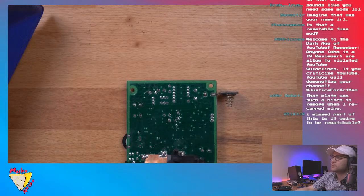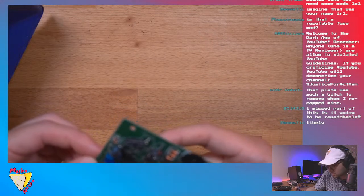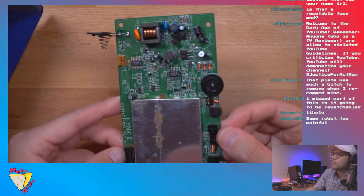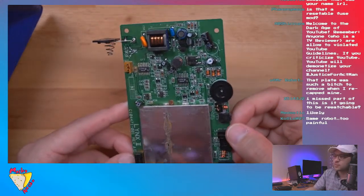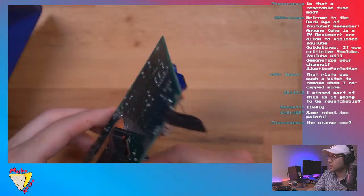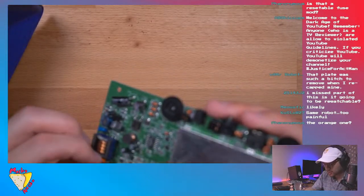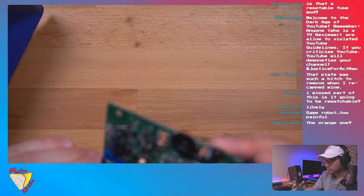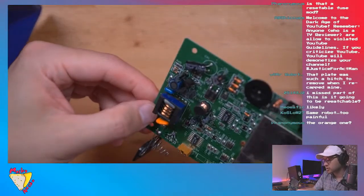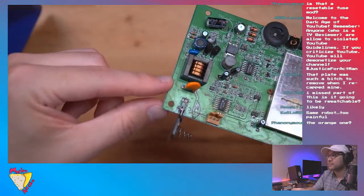Phenonymous is asking, is that a resettable fuse mod? I don't know. Where's the fuse? The resettable fuses, I think they reset when you turn power off. Is that correct? I think that's right. The orange one? Oh, this. This looks like it's been here, because the solder looks old, kind of tarnished, as opposed to the caps, which have shinier solder, which makes me believe this was recapped. But this looks like it came like that, I think.